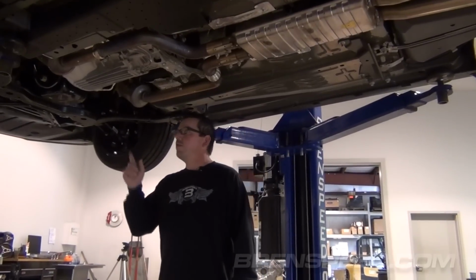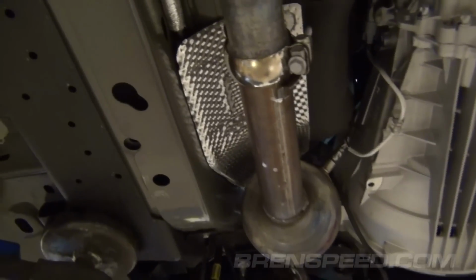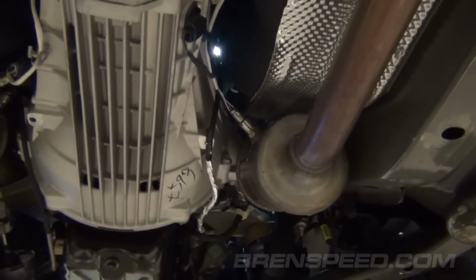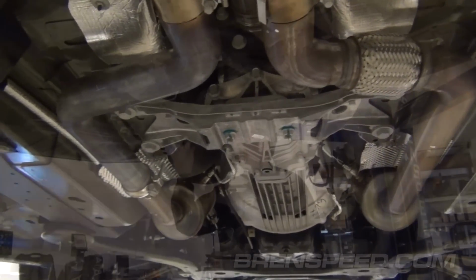So the number one thing that jumped out at me when I was underneath this car is the factory catalytic converter is integrated with the exhaust manifold. So in prior years, where you had a separation, if you wanted to remove the cats because you're doing like off-road racing, you could simply unbolt those, or take off a clamp and slide them off. Now it's completely welded onto the exhaust manifold, all one piece.